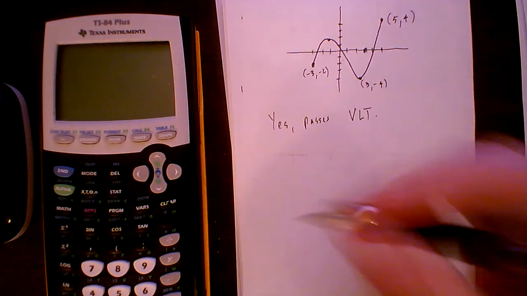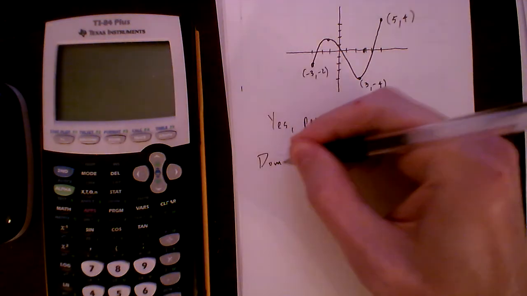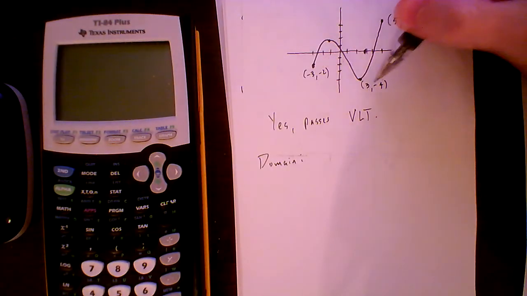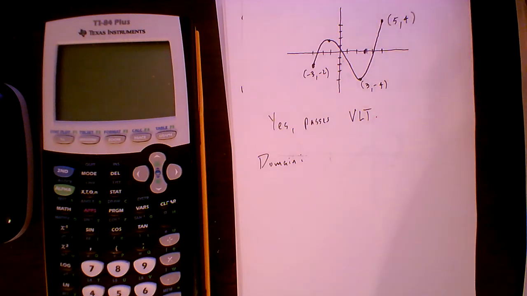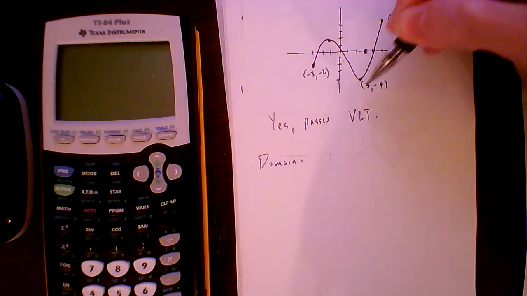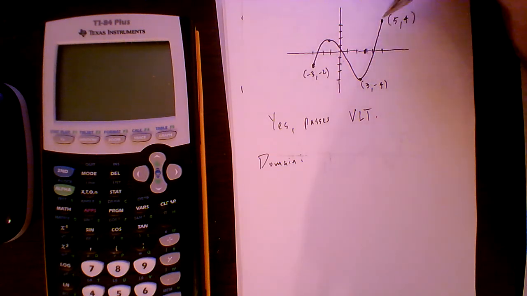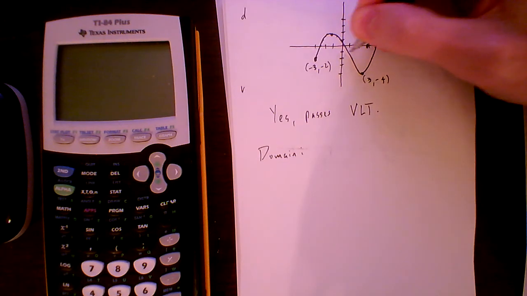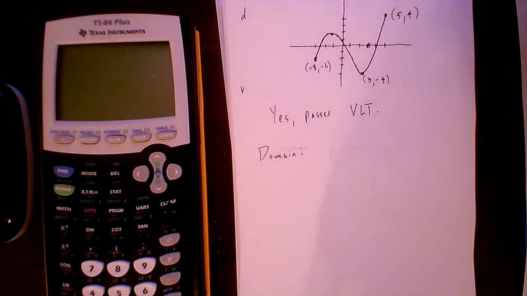Okay, so now let's talk about how to find the domain for a graph like this. A lot of people's first instinct is going to be to start listing out -3, 3, and 5, but that's not going to work here because this is a graph that's drawn and every single point on this curve is part of my function. So there's an infinite number of them, in fact. Every single point on this is part of my function. So we can't list them out. What we have to do instead is use an interval in order to get the domain of this graph.